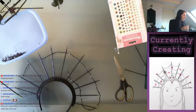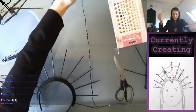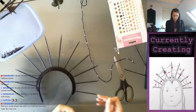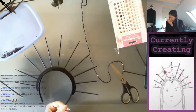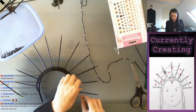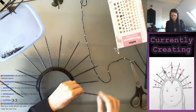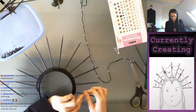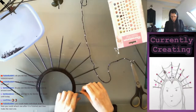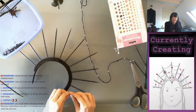So now I can just start by attaching one end of the thread to the spikes and then moving all the beads along as needed. So let's do that. See if I can just sort of tie it around there to make a start. Maybe I can even do a double knot so it stays.